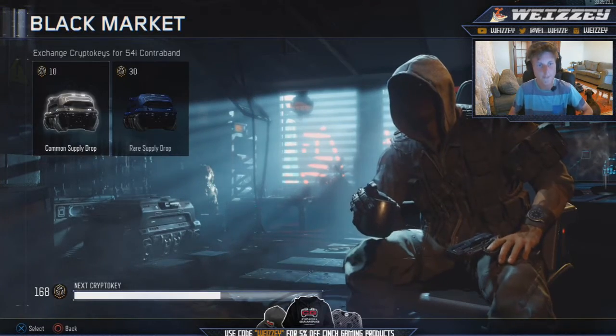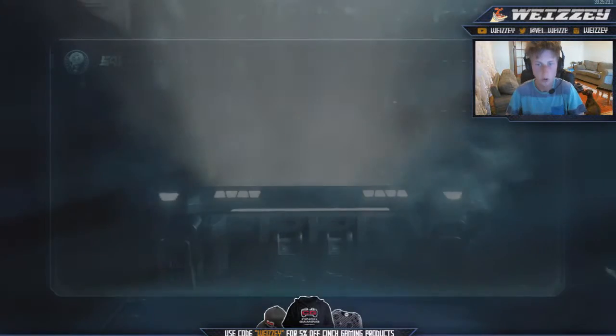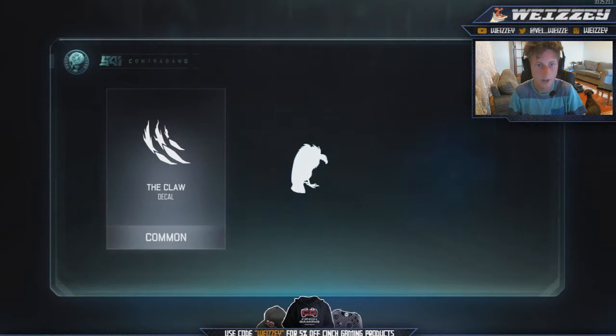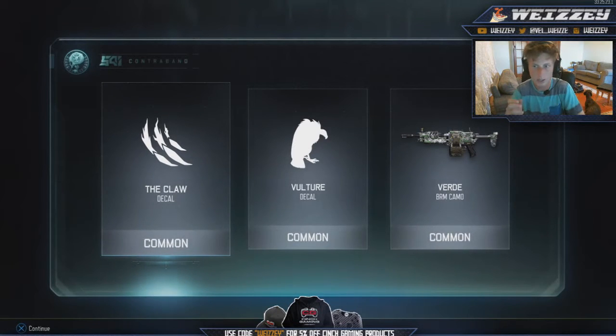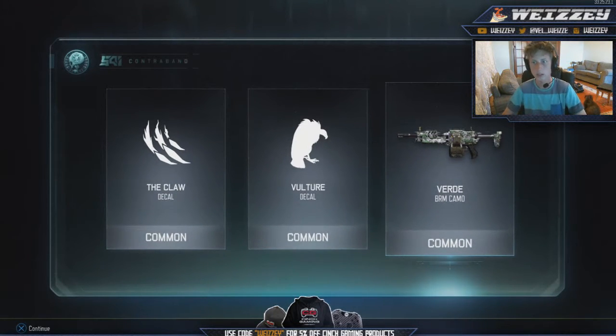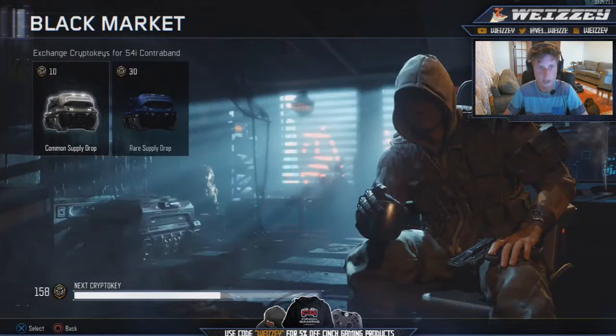So we're going to open our first common supply job. Alright, here we go, boys. Oh, what are we going to get? Come on! Oh, a common. Alright, that's alright. That camo looks pretty sick. The BRM camo looks alright, but hopefully we can get something more. The claw and vulture, I know what they're really kind of, yeah.